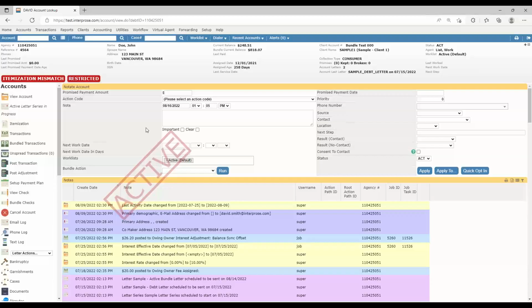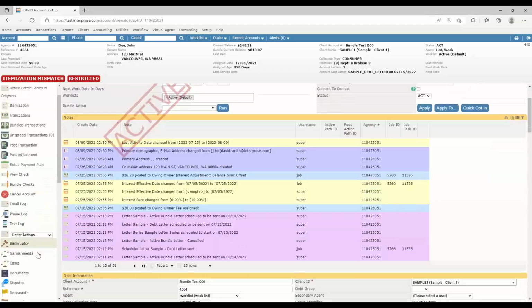The other reason is that the judgment amount may be different than the balances of those original accounts, and so you want to track it in a better way. So that's the first caveat to how ACE does things maybe differently than FACS or other systems. So part of that process, and probably should have a cleaner account, but that's okay. Itemization mismatch restricted. We're okay with that.